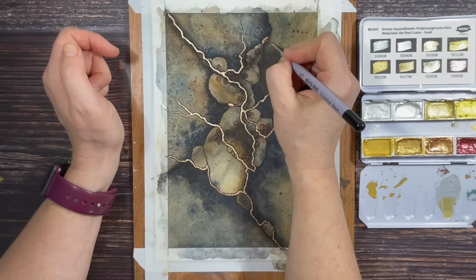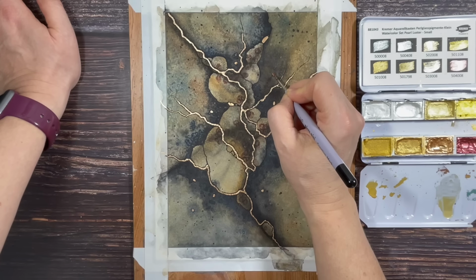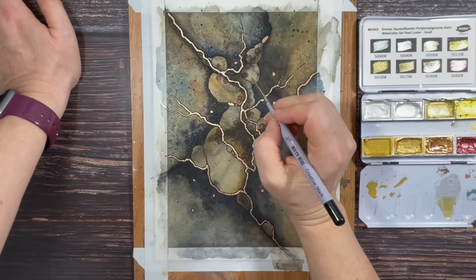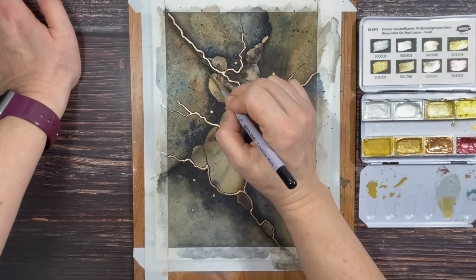and something to embrace. And I think a little painting process like this reminds me of that. And that's an important thing for me to be reminded of. And maybe it is for you too.